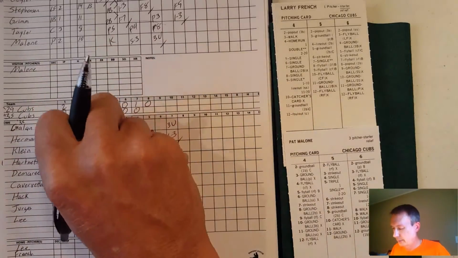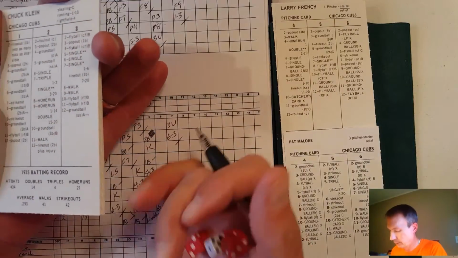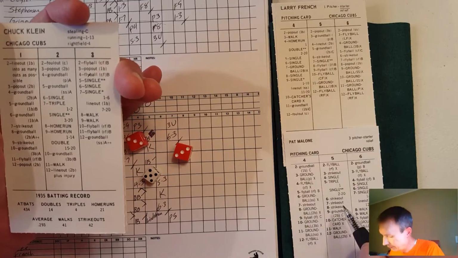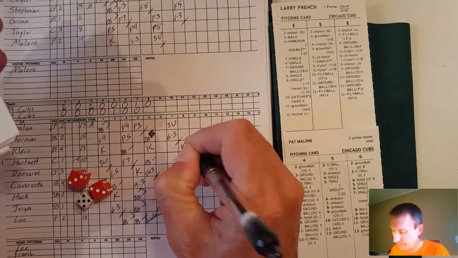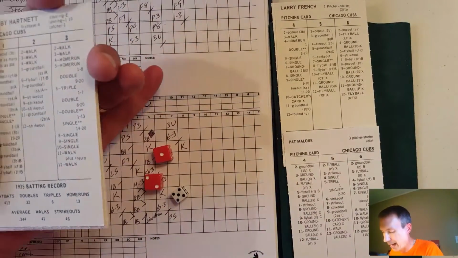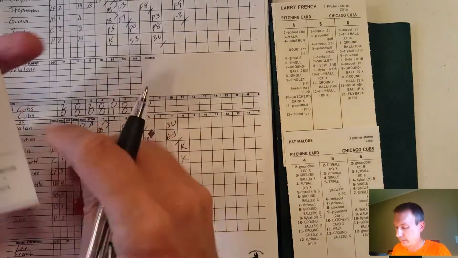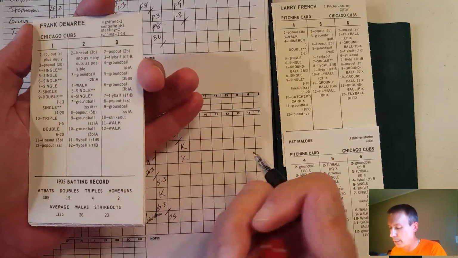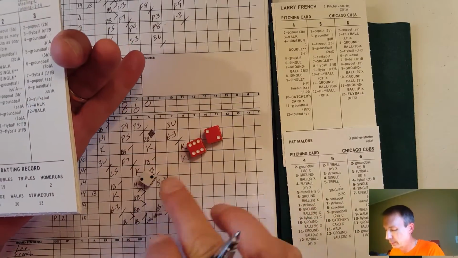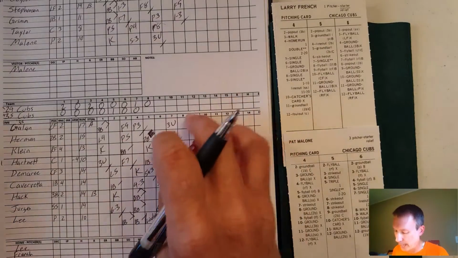Bottom of 8. Chuck Klein will lead it off. It's Pat Malone. 5-6. 5-6 is a strikeout. Third time today, Klein's gone down swinging. Brings up Gabby Hartnett at 5-3. 5-3 is a strikeout. Back-to-back Ks. Frank Demaree. It's a 6-8 or 2-8. 2-8. And he pops out to the third baseman, McMillan, for out number 3.